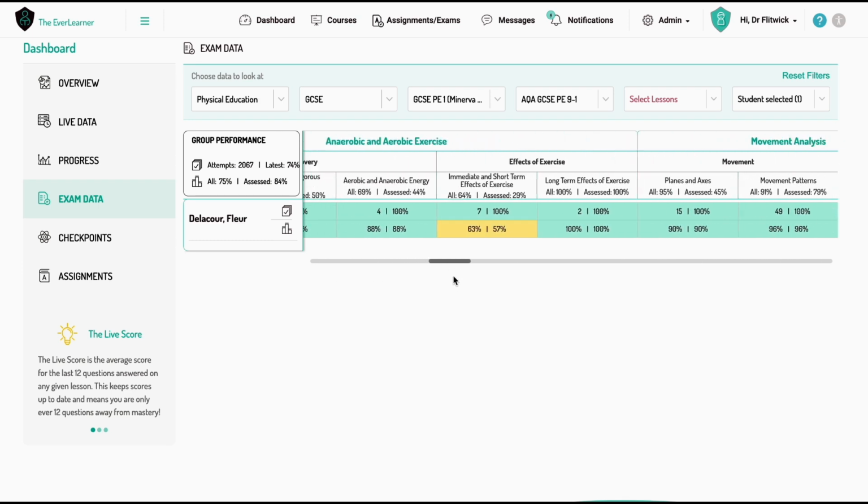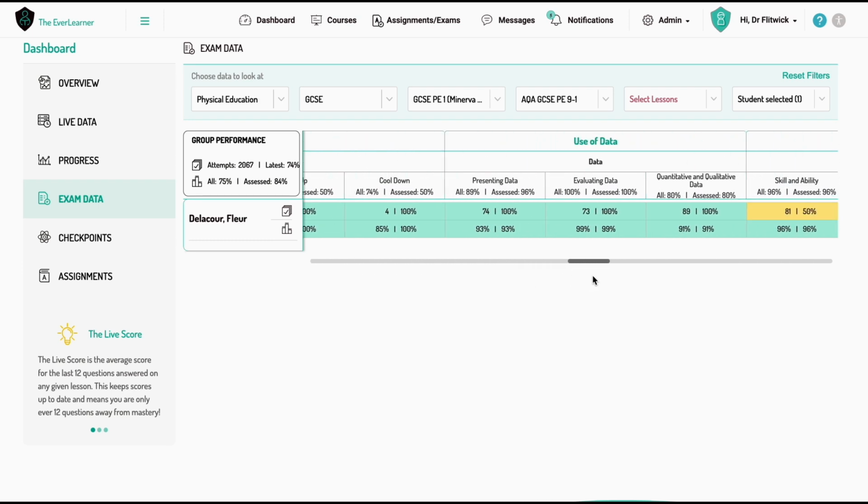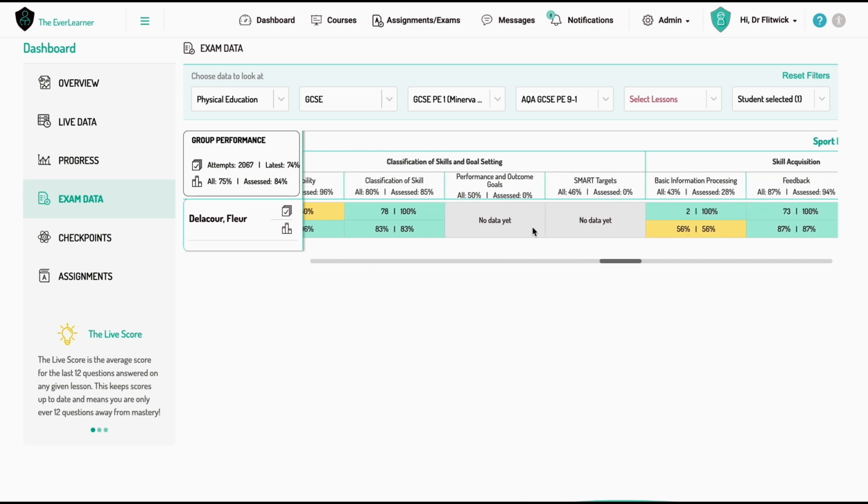And again, if we scroll along, we can start to see where those gaps are that she's had no questions in. This is great for sharing individually with students before a period of holiday where they can go and do that independent revision, and also for you setting those exams. So it really helps to target those gaps that haven't been examined and their low average scores.